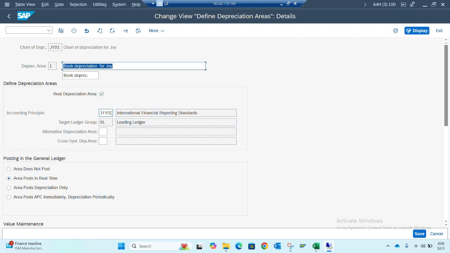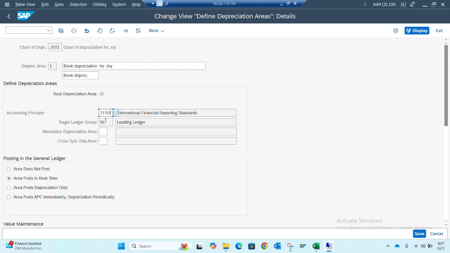So you must have defined this accounting principle before you can use it. This IFRS already has been created, and that's why the previous chart of depreciation we copied from can use it. We'll use IFRS too because in Nigeria, IFRS is mostly used. In fact, it is the reporting standard, International Financial Reporting Standard, that we are using. So we are not using GAAP again. There's a history around that. So we are using IFRS.